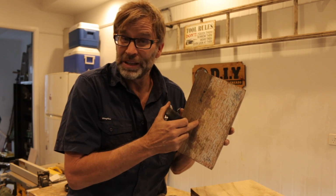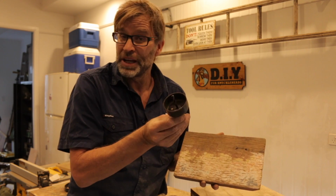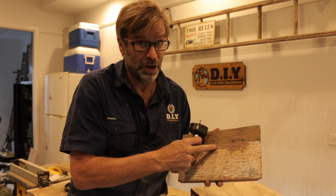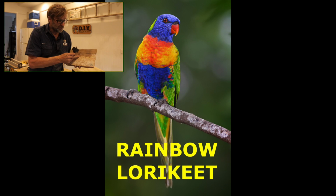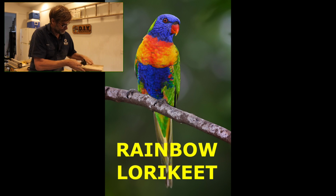Now before we glue and nail the hardwood walls in, we need to drill the bird hole first. I'm using a 65 millimeter hole saw for my bird hole. Now I know for a fact that different size bird holes will attract different species of bird, and I've been told that around here, the 65 millimeter bird hole should do the trick. Let's give it a go anyway.